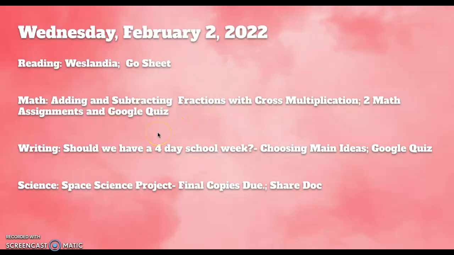In writing, we'll be back on our essay, Should We Have a 4-Day School Week? We haven't started writing on this. You'll just be rereading the sources again and choosing your 3 main ideas. Make sure you write those down on a sheet of paper. Save that so you have it to work on tomorrow. And you'll also need to know those for your Google quiz.